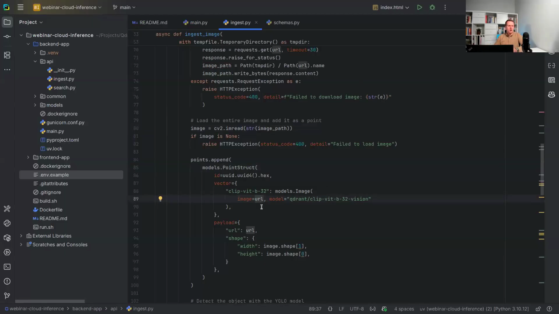There are some restrictions here. If you use images with Cloud Inference, the maximum size of an image is 4 megabytes, and PNG and JPG are the only supported formats. So there are some limitations, but then this image will be downloaded by our inference server, so there is no need to load it in your application.